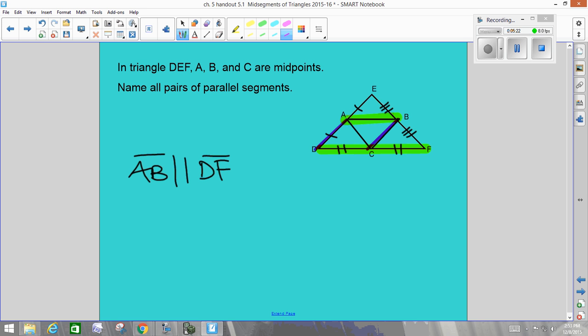Technically yes, but no. Why wouldn't you agree? She says DE and BC, Micah. She says DE and BC. Okay. Would you agree with her? That makes more sense? But this one doesn't make sense, AD and BC? But if it's parallel to the whole thing, wouldn't it be parallel to the half of it also? Right?